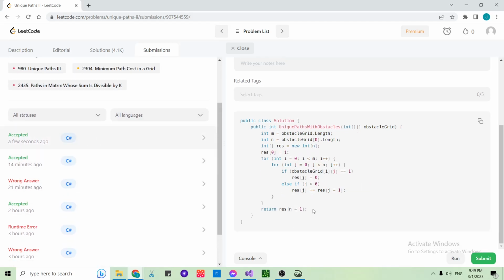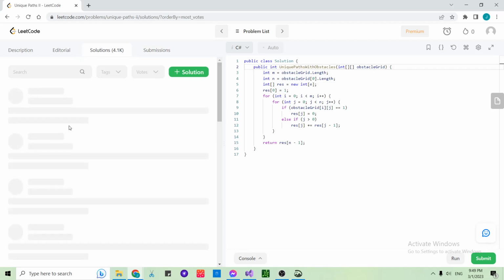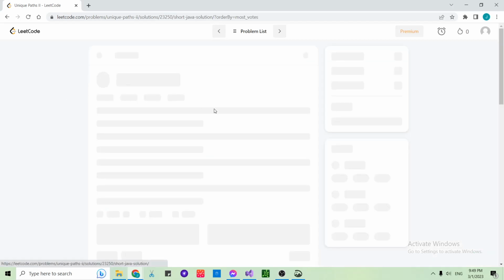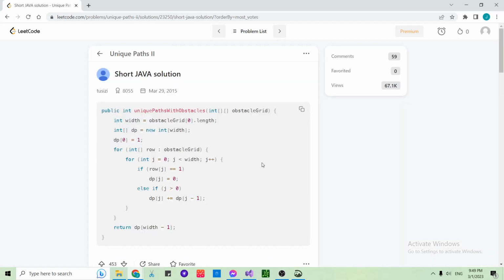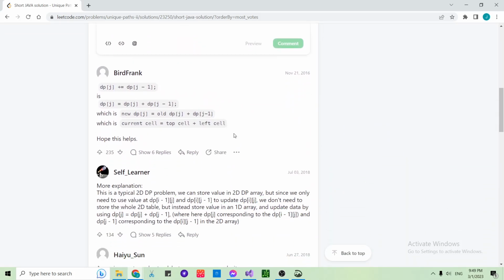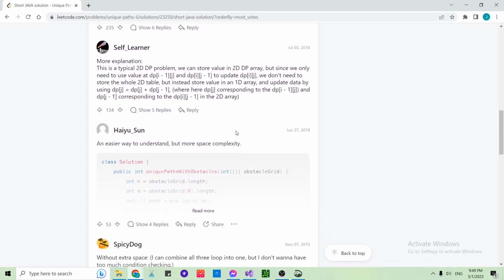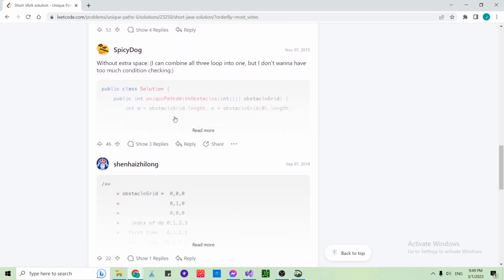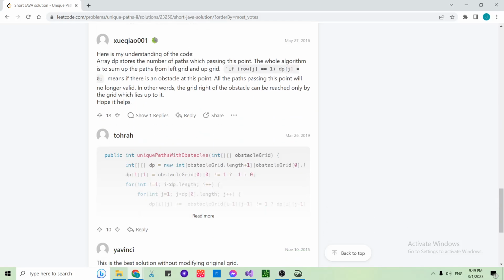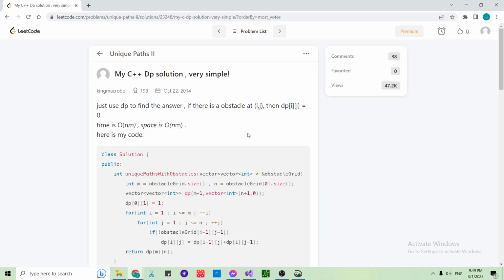And we have a cleaner version to write the same algorithm. So very nice indeed. Dynamic programming. Let's look at one more.